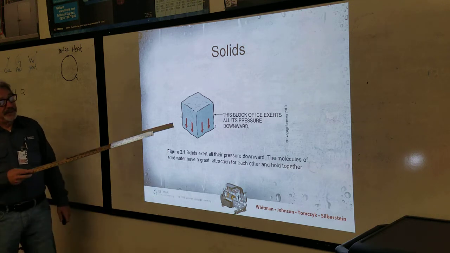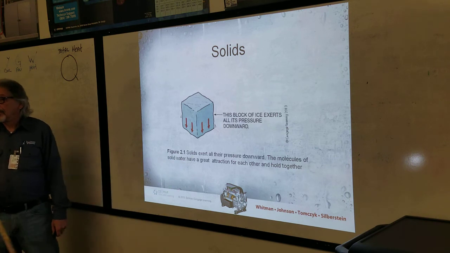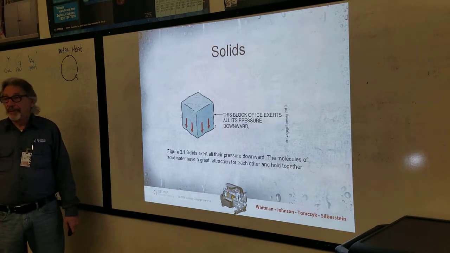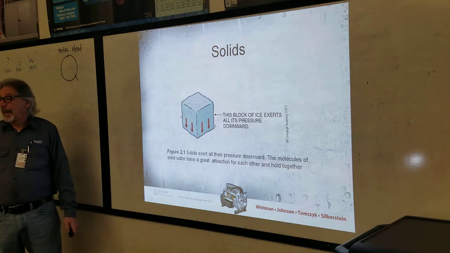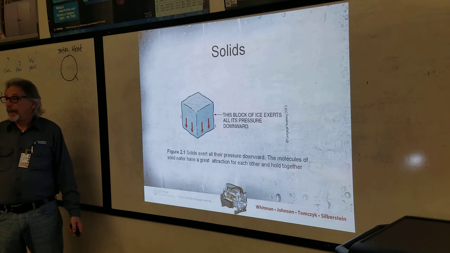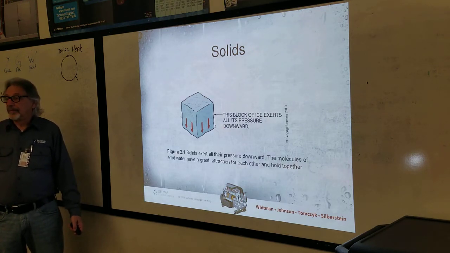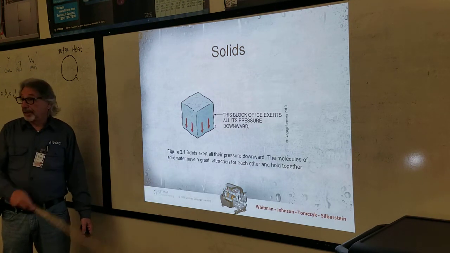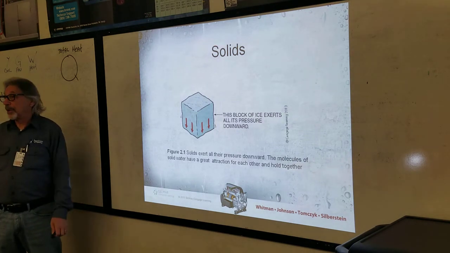What's that say? Solids. A block of ice exerts all the pressure downward. So ice will push pressure down, the weight of ice. That makes sense, because if I put an ice cube on my table and watch it, it's gonna melt down. That's not the same thing. Any solid is gonna exert pressure downward.